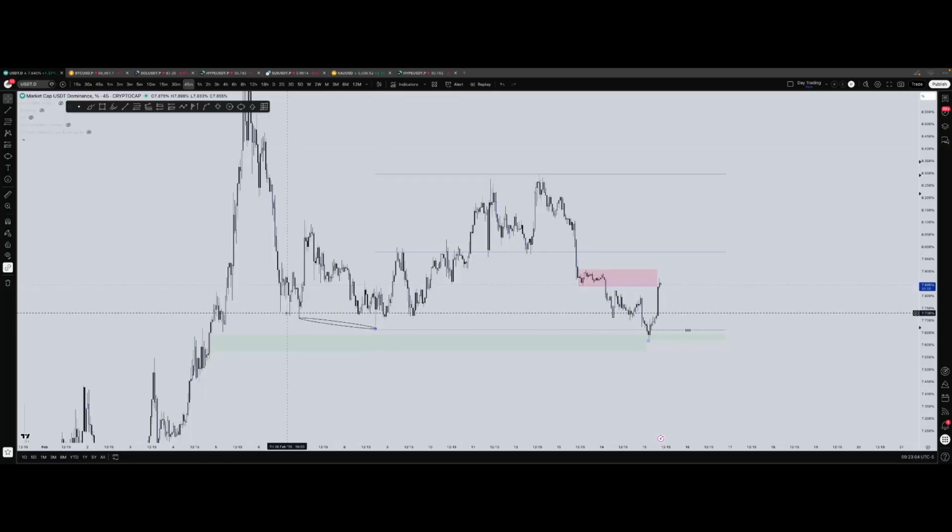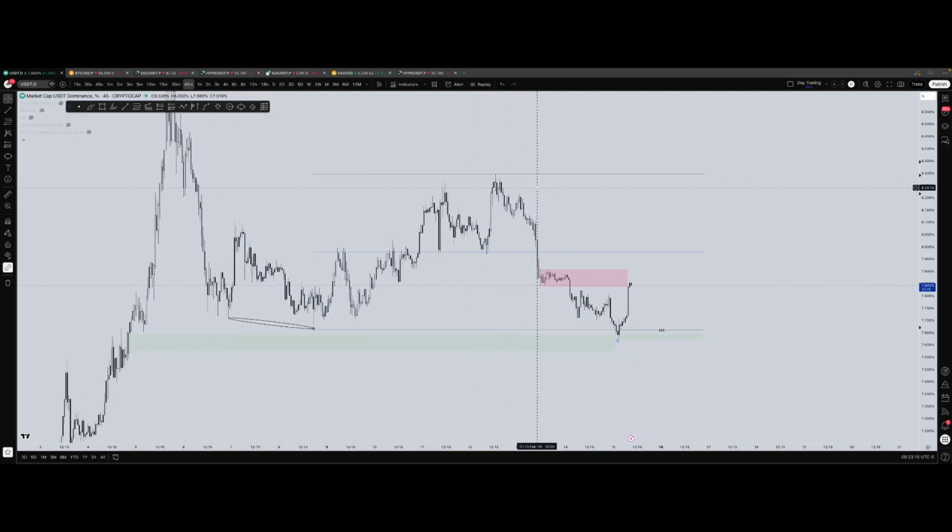So now we transition from this low time frame range that we had in here. We had this range high that was created through this ugly distribution process. It was not a very clear distribution at all. You guys probably remember as well that I was talking about not having big confluences too long. However, there was some sort of distribution in here that created this range high. And now we're seeing this very interesting price behavior, where you can see price coming down, deviating this range low, and going exactly into this POI that we had marked on the chart for a few weeks now.